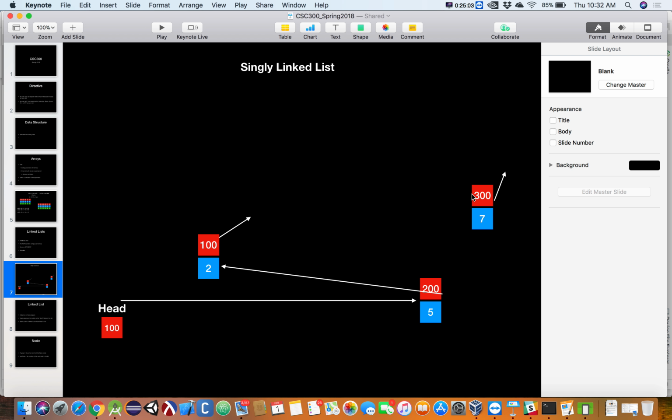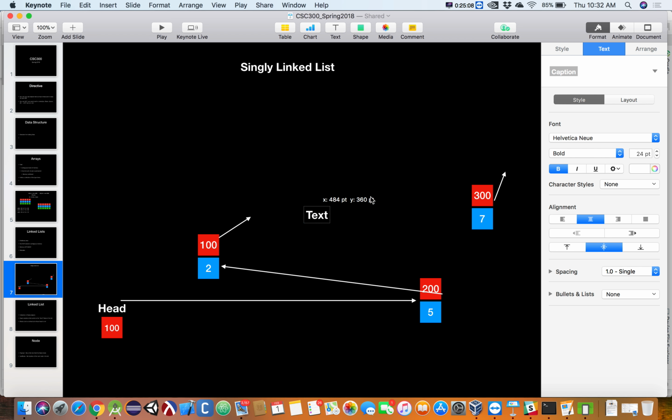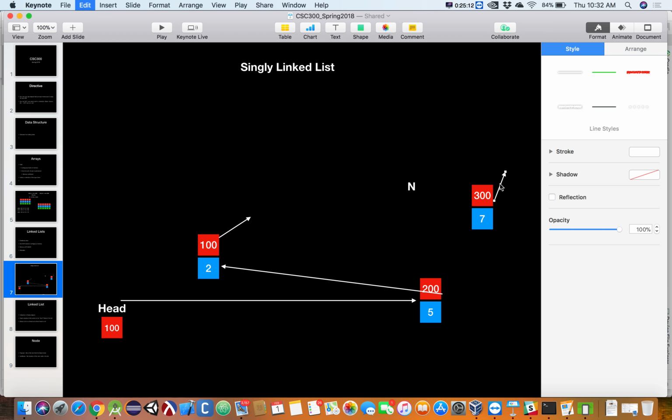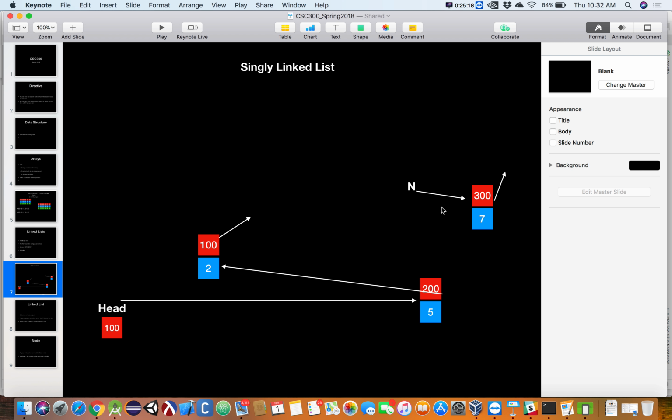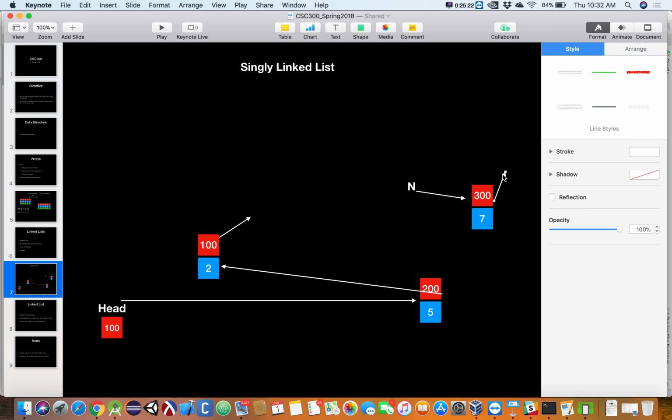I just happen to get memory address 300 for that, so this is N. And we said, oh, well, the first thing that we do is we make N's next node point to the front of the list.